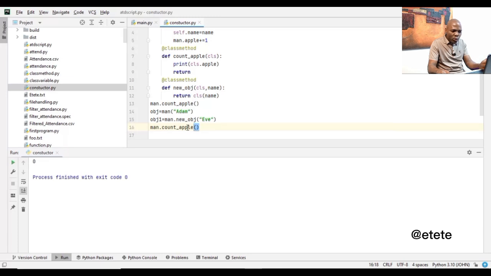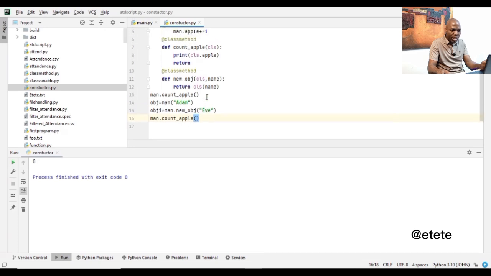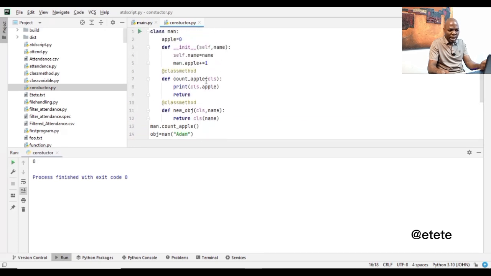Now I am going to find out how many times this apple has increased by calling this count_apple method. So cls.apple is going to tell me how many apples we now have. When I execute this, it will give me 2. Why? Because you instantiated this, but how come this one increased?